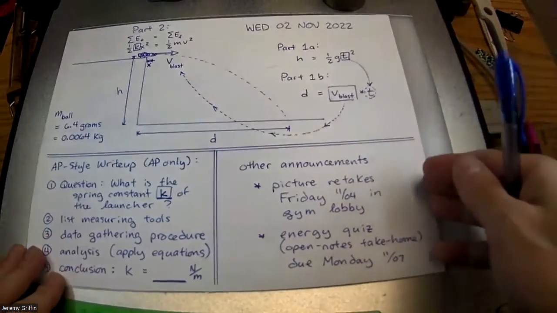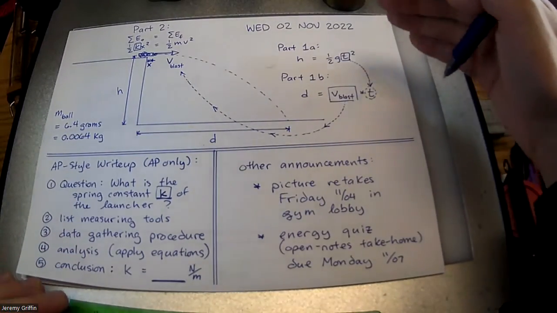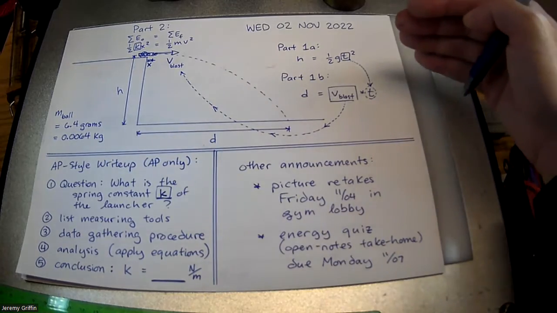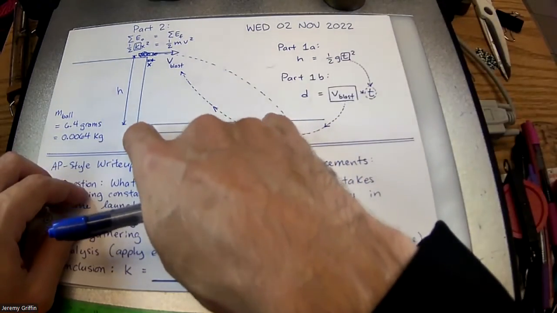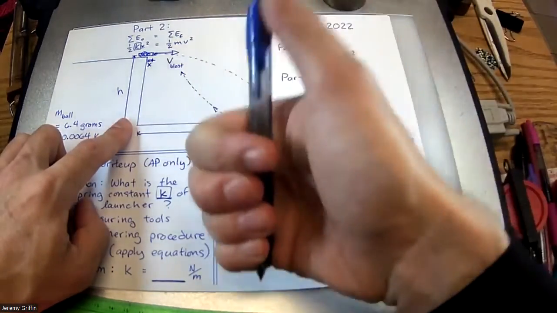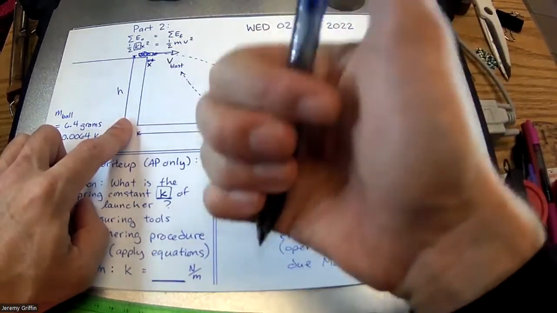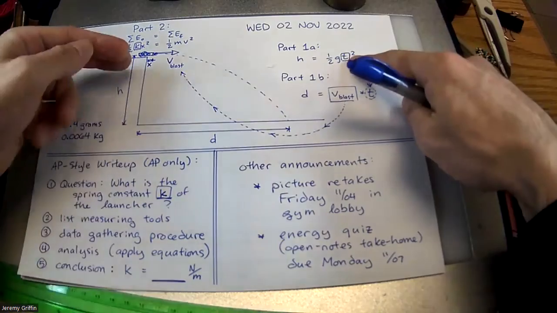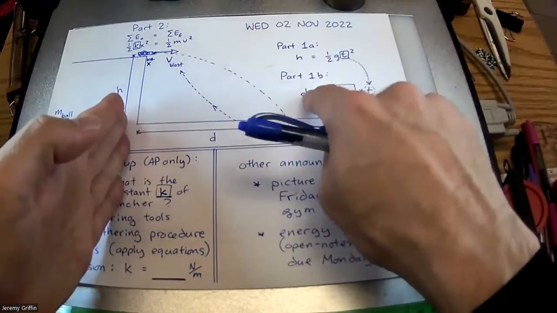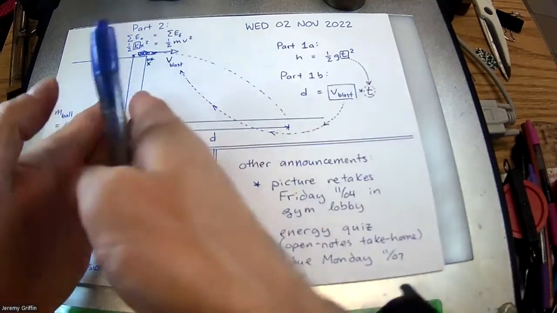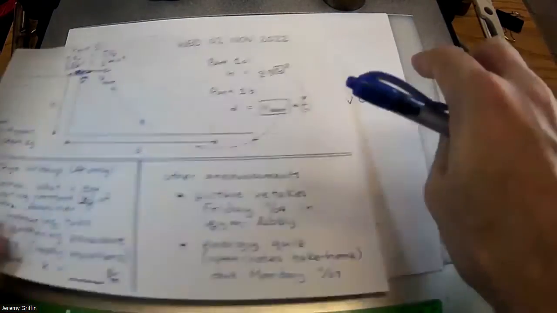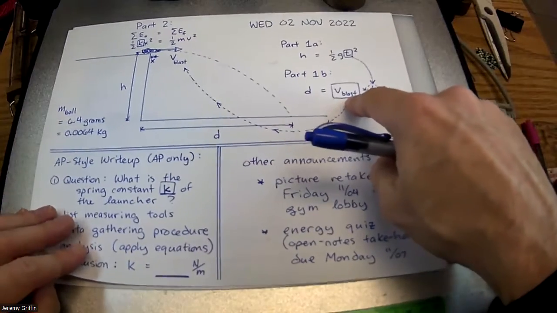Okay, so I'm giving you guys way too much of the answer, but this is what you have to figure out by yourselves. You have to say, if I know this height of fall, I can calculate the time of fall. So don't include a stopwatch today. I mean, I guess you could, but it's not a very accurate way to do it. I'm going to have you calculate the time of fall based on this height of fall. And if you know the time of fall and how far it goes, can you very quickly get the blast speed? That's just what I wrote right here. So you can calculate the blast speed.